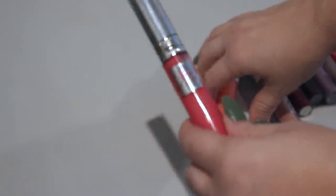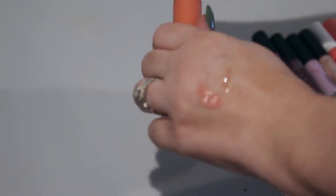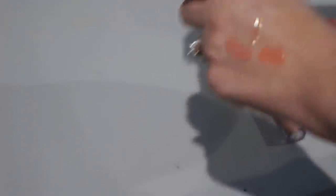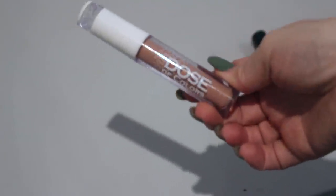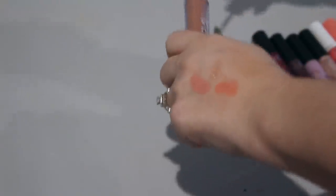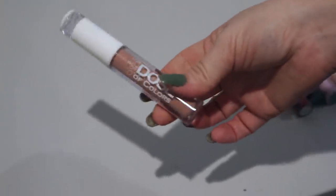This one was too much money — it's the Lancome Gloss and Love Gloss in 391. I'm going to declutter this one. I think this is almost expired and I just never reach for it. This is an All May Gloss in 770 Cantaloupe — my girlfriend Darcy sent this to me, and I reach for this a lot in the summertime, so I'm going to keep it. This is a Dose of Colors lip gloss in Undressed and it is a gorgeous, super highly pigmented nude gloss. It's so pigmented that you can wear this alone. I'm definitely going to keep this one.